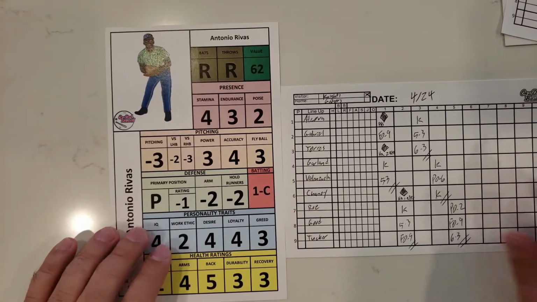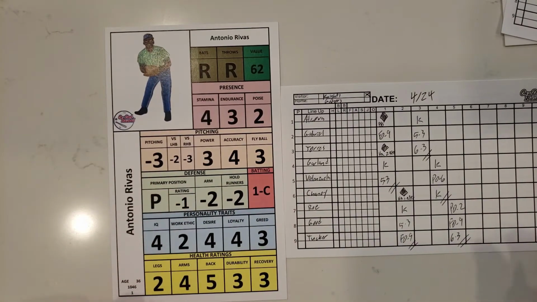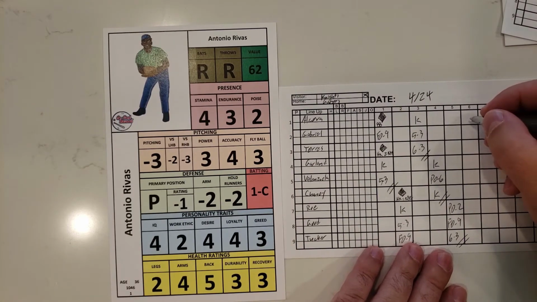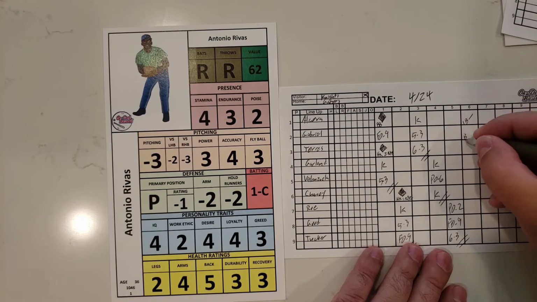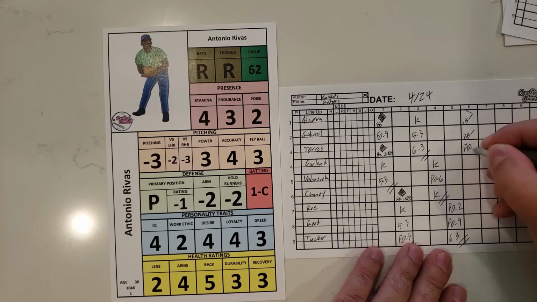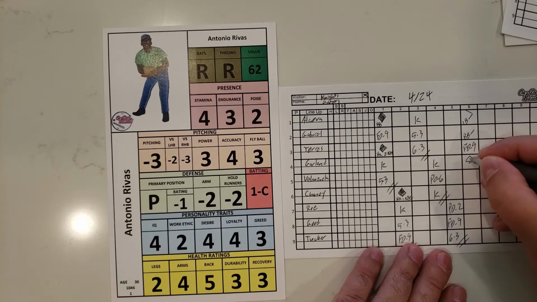Now, going into the 6th inning, we're going to say that he gets kind of lit up here. We're going to say a base hit by Alcova, a walk issued to Gabriel, Torres will fly out, and one of my favorite batters, Garland, is going to come up big time, and he's going to hit a home run and drive them all home. So that's a 3 RBI home run.